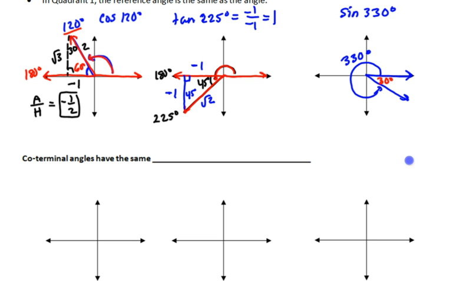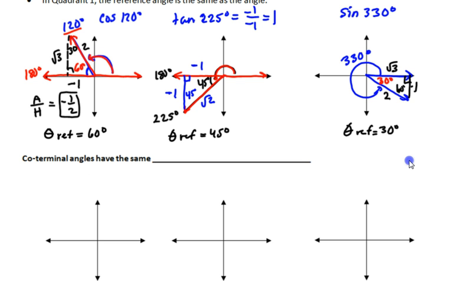And sometimes I didn't do this on the other ones, but I could write theta reference is 60 here. Theta reference is 45. Theta reference is 30. Okay, so those are my reference angles. I make a triangle by dropping a perpendicular line to the x-axis again. I have a 30, 60, 90 triangle. My opposite side is 1, opposite the 30. The adjacent side is square root of 3, and the hypotenuse is 2.